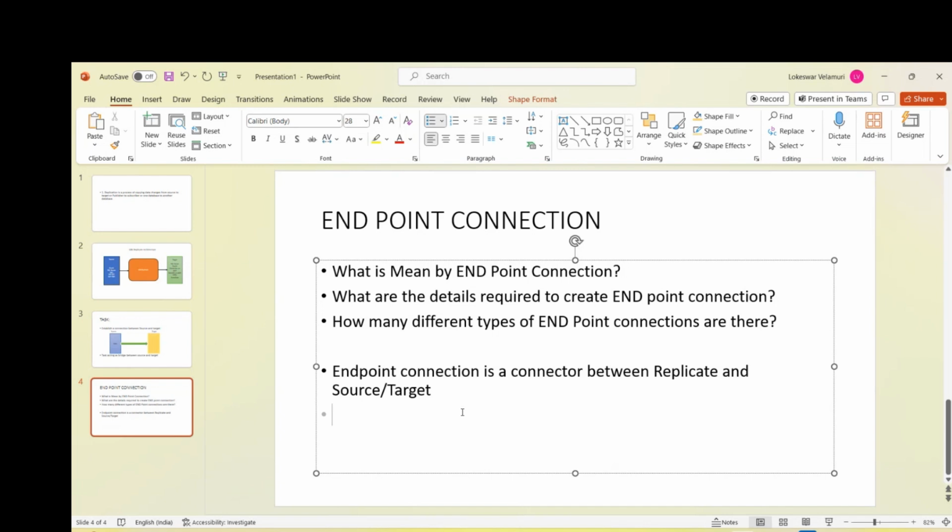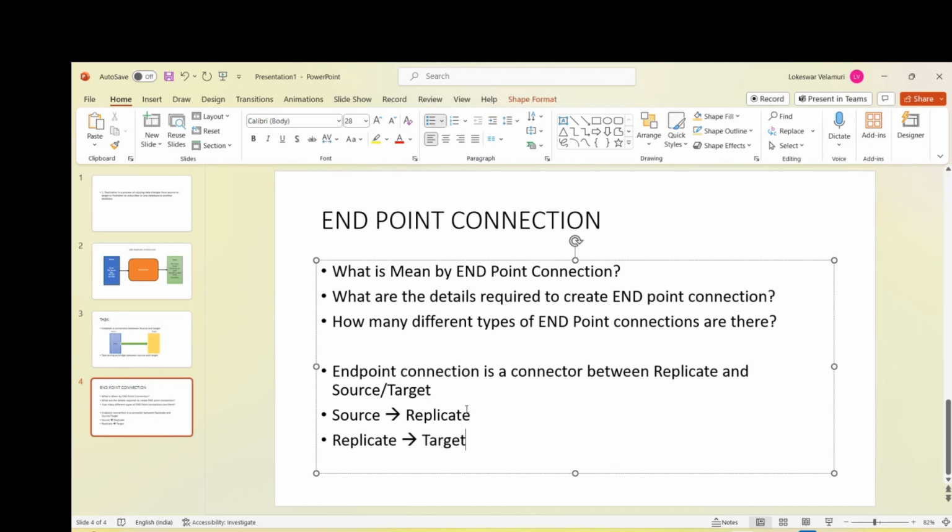So first you should be able to establish a connection between a source and replicate and target. See the connectivity, how it will be: source to replicate, replicate to target.